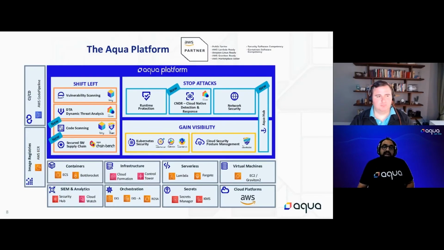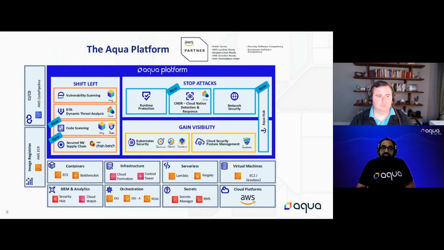This slide, I know it's a busy slide, provides a lot more details about the Aqua platform. If you look at the center part of it, the three things listed there are, again, talking about the build side, where we're shifting left, we're able to do vulnerability scanning. And the next part is the dynamic threat analysis. That's something pretty unique to Aqua, where Aqua is actually able to do behavioral analysis on your images that are being built and catch any of those hidden issues that only show up at runtime as the container is spinning up. So Aqua is able to catch that as well.